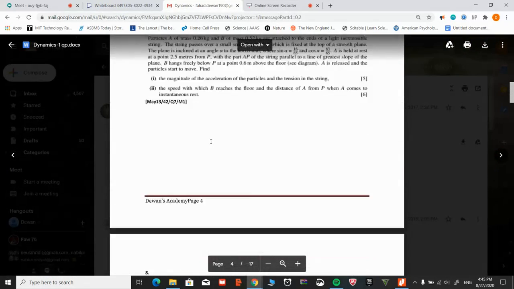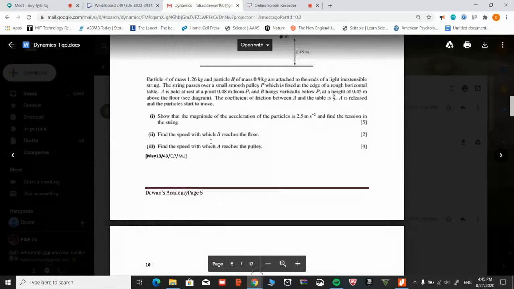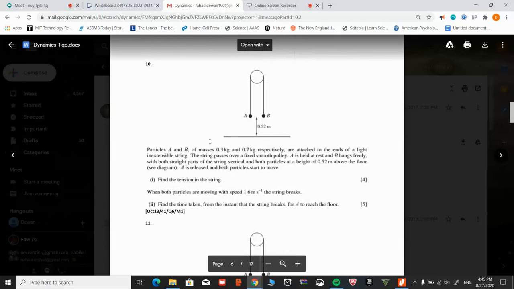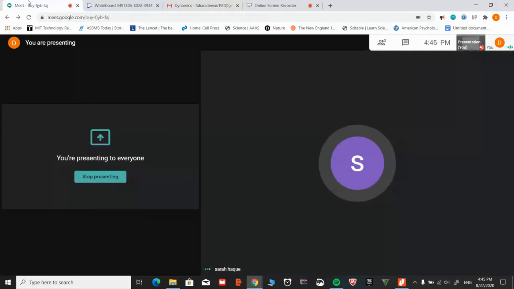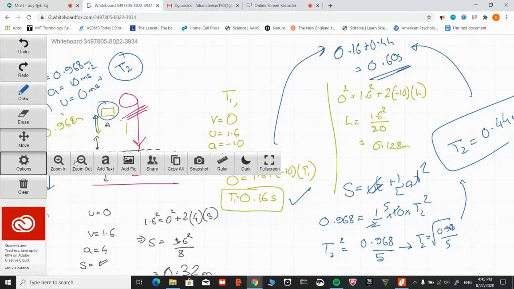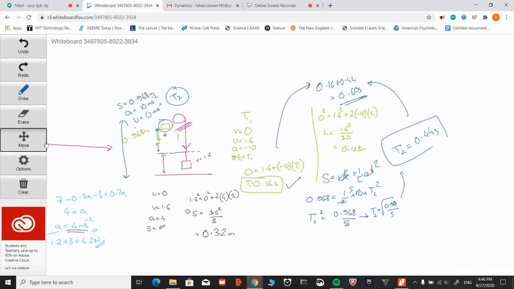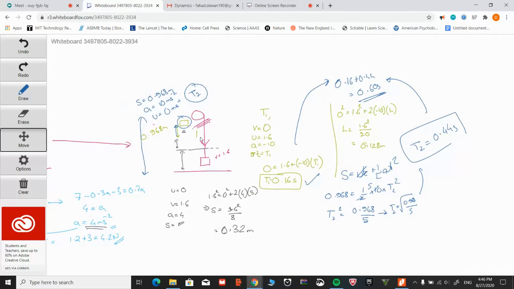But hopefully you've gotten the idea of how to approach these, okay? It should be 5 marks. Okay, 5 marks, yes. So the idea here is this, they say the string is cut, and then from that moment, how long will it take from that moment to hitting the ground. Now you have to have a very practical sense of what is happening. You can't just say the string is cut so it will just drop down immediately, no.